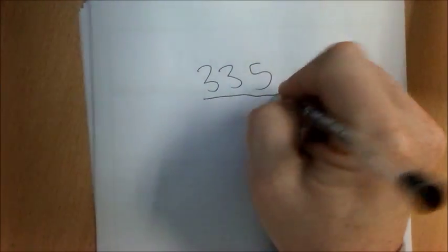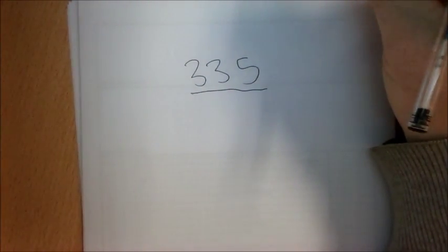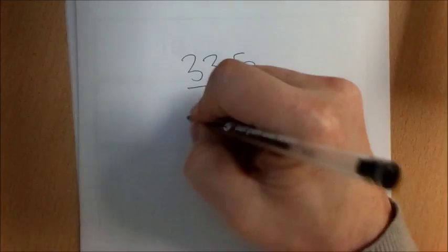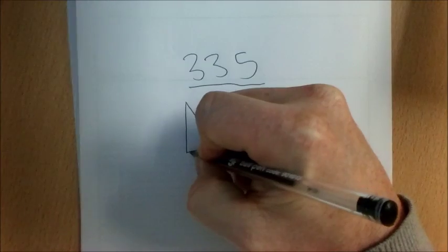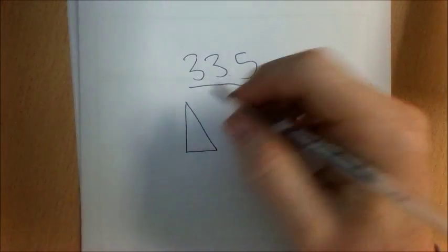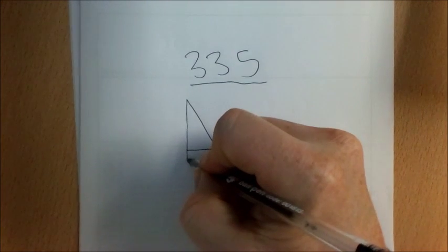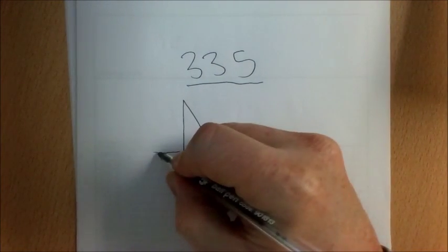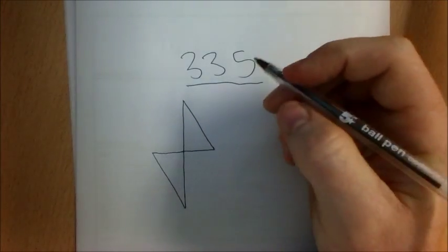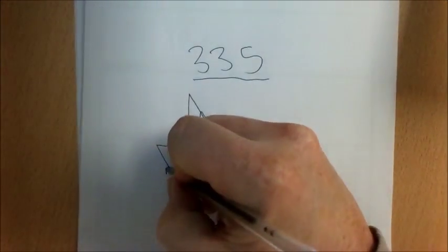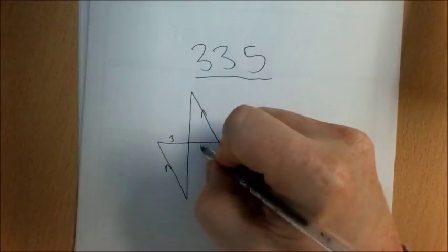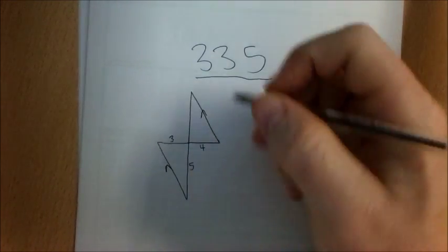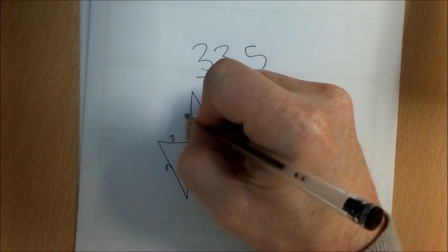Comment 335 is pointing out that you have thought that something is the case, usually on a diagram, when in fact it's just not, or that there's no reason for thinking that it's the case. So, for example, you might have a situation like this, and maybe these lines are parallel or something, and you're told that that's 3 and that's 4 and that's 5, and you're asked to find maybe what x is.